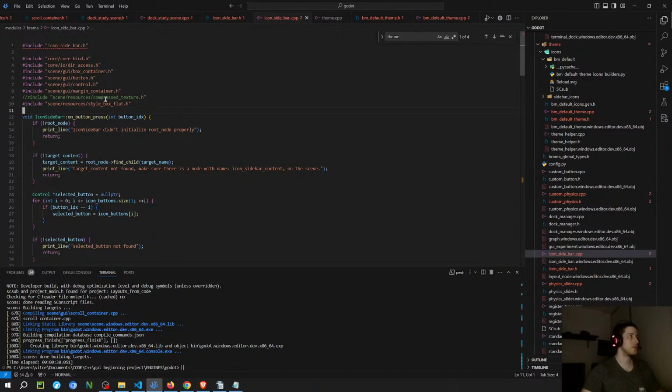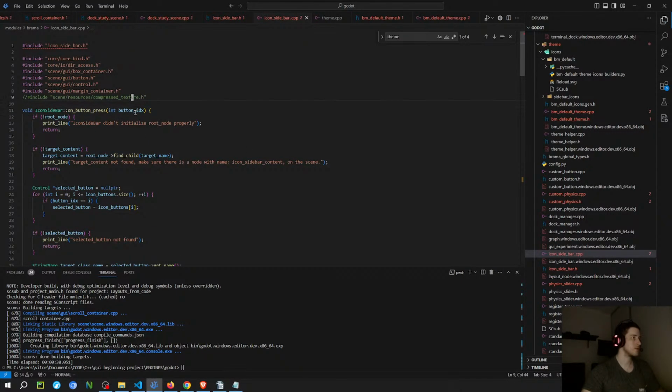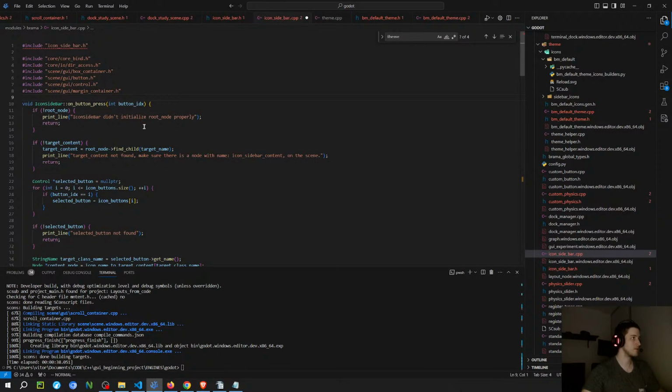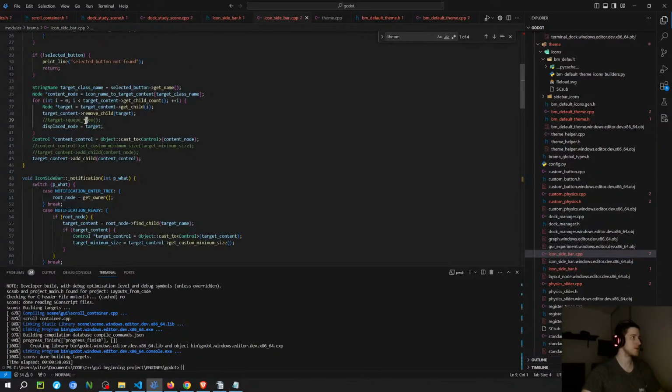Let's just see if I remove. It's going to complain. But it's basically here. So I'm removing all the children that the target node has, which is the icon sidebar node, and then I just call add child, and then add the thing as a control.